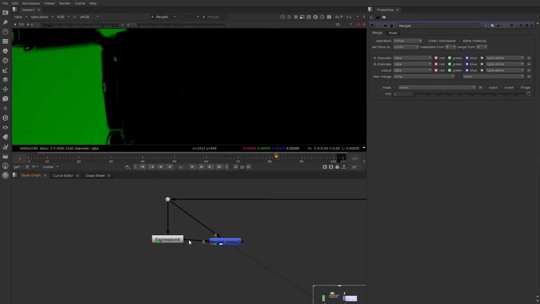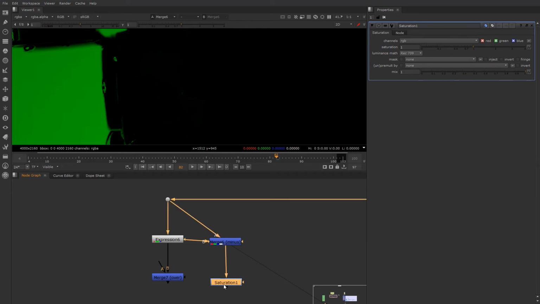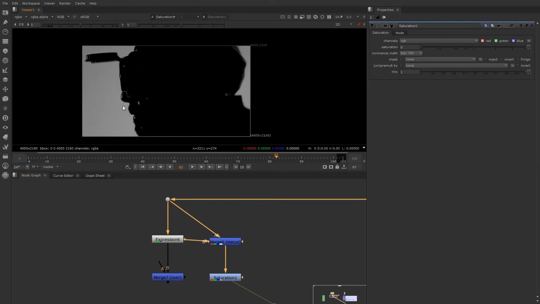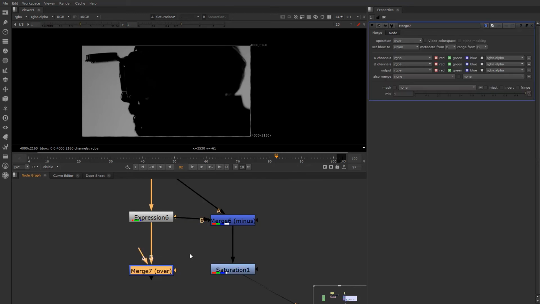So we can reintroduce that with a merge node right here. And we're going to add a saturation node, and I'm going to take the saturation and bring it down to 0. If I put that to 0, you can see this is the luminance information, but without the green hue to it. So if we put this merge node to plus, we are going to merge in that information.